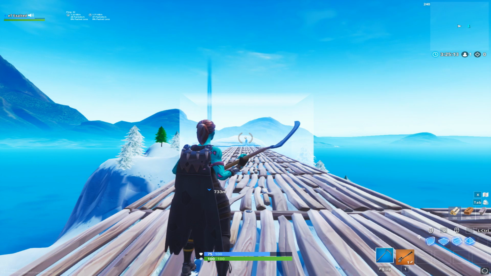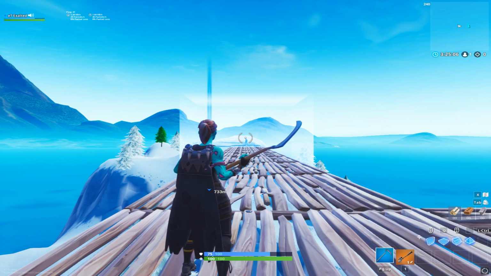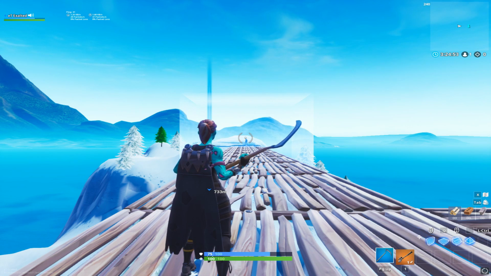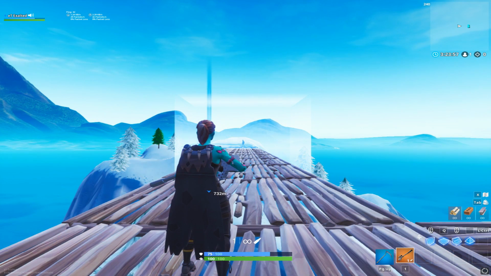It had a lot less bullet drop, and when they took away the bolt sniper and replaced it with the suppressed sniper, they gave all snipers, including hunting rifles, the same exact bullet drop. So now the bullet drop of snipers is a lot less than it used to be. With that being said, I'm going to show you guys a couple tips to improve your sniper shots.